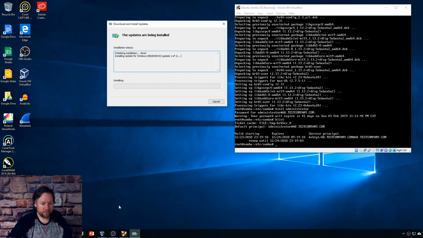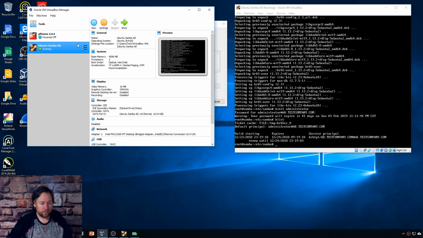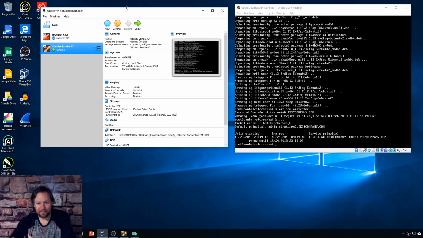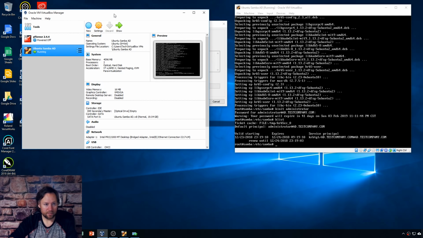And as you can see, all of this is just running as a virtual machine in VirtualBox. So as soon as I shut this virtual machine down, my Active Directory domain will also disappear, which is why I don't really want to tie it into this computer, because this thing will probably be deleted at some point.